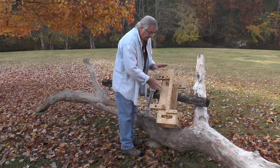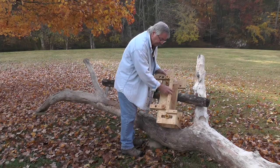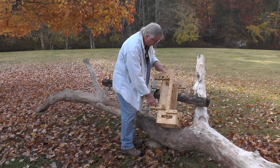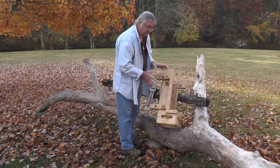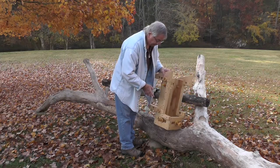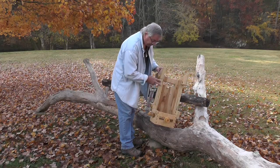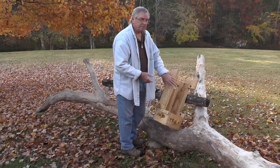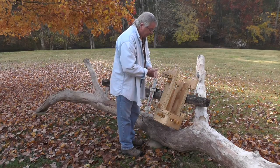These templates here are reversible in case this side gets nicked — same thing with this one. Some were not made reversible, but they are all, of course, replaceable. They protrude out away from the side of the jig so that if they are inadvertently hit, they can be filled in an emergency with epoxy and continue to be used.